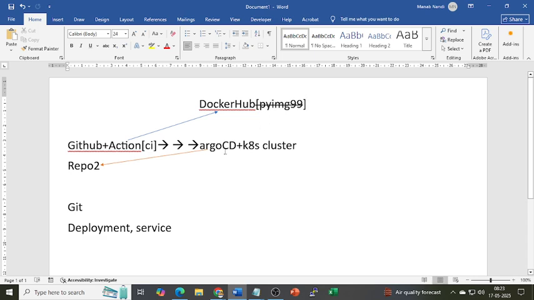ArgoCD is going to collect the deployment and service which is pushed by the DevOps engineer from Git to the GitHub repository. That is going to be pulled by ArgoCD, because ArgoCD is monitoring this repo too. It is going to pull it and apply it in the Kubernetes cluster.